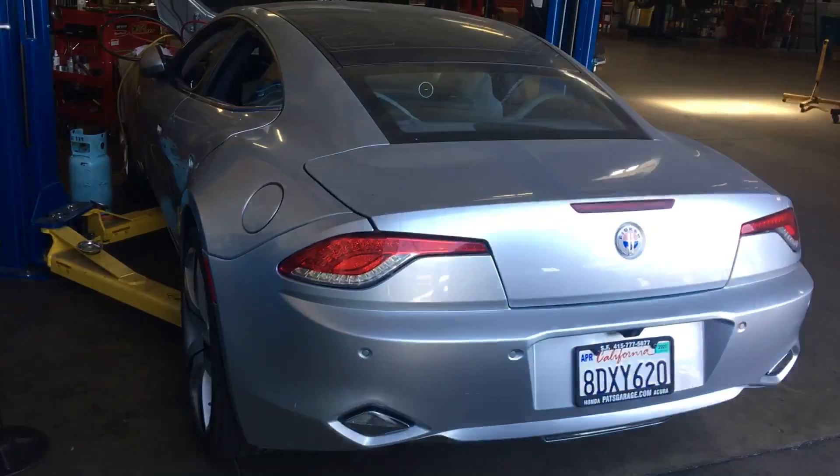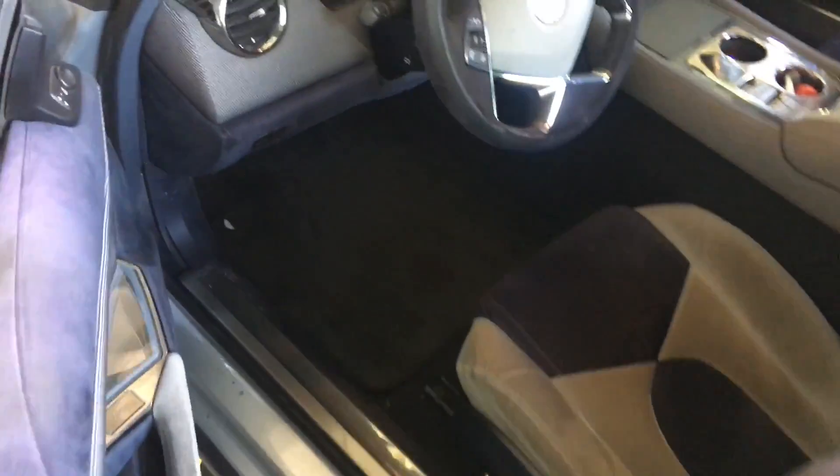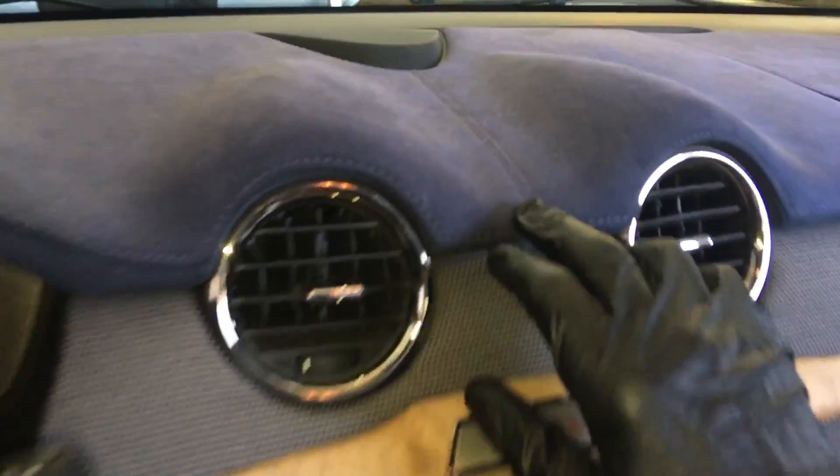Very few people got to see this car before. The designer of this car worked for Tesla — he designed it for Tesla, then jumped ship, got some money backing, started his own company, and left Tesla holding the bag with that plain-looking car. Look at this — this is suede, real suede leather.